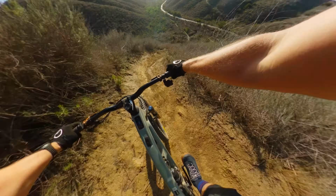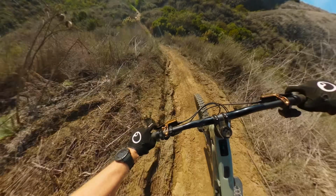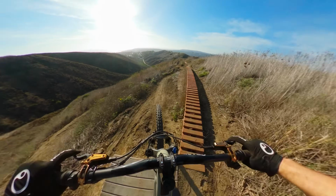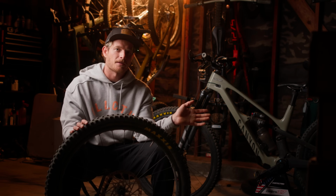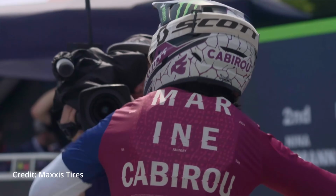For me, this is a tire I would probably pick for a lot of enduro and or downhill racing where the tracks are kind of breaking apart. If I was just going to be hitting the bike park and maybe hitting jump laps all day, this definitely would not be my tire of choice. I would probably go more for an Assegai or another tire in the line. However, for racing, I think this tire is going to be amazing.